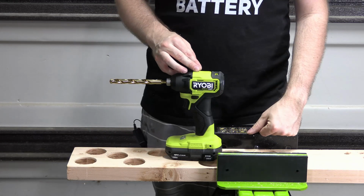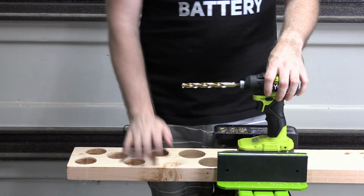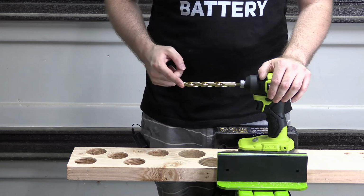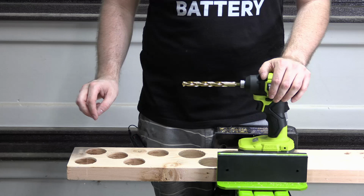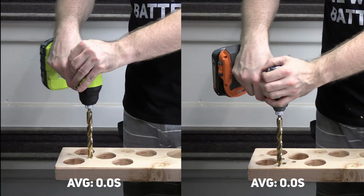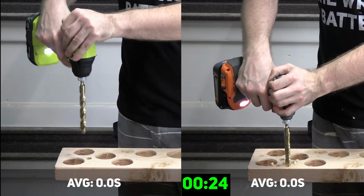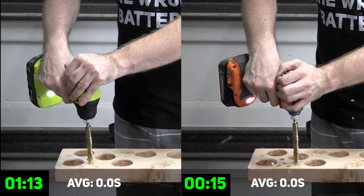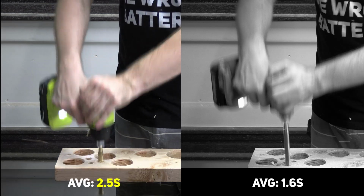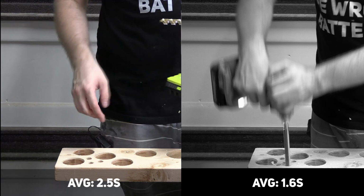Okay, I don't drill with my impact drivers, but I know a lot of you do, so we're gonna do a 1/2-inch titanium twist bit in this standard 2x lumber. I'm gonna do 3 holes each with the 1/2-inch twist bit, and I will only time the drilling time. I'm not gonna count me switching from hole to hole. All right, and I won't start the timer till it starts biting into the wood with the bit.